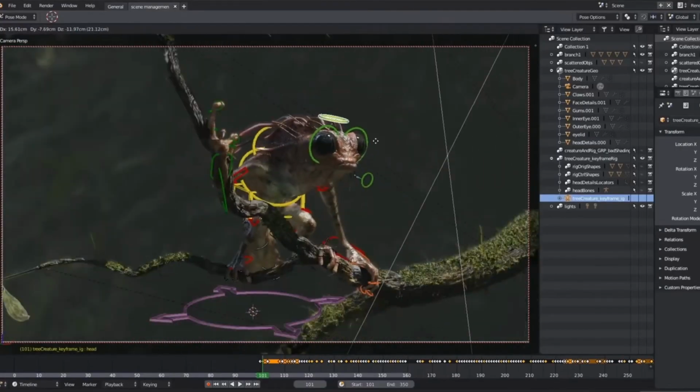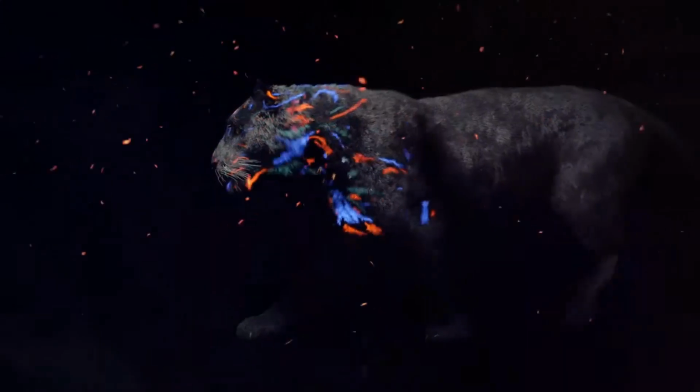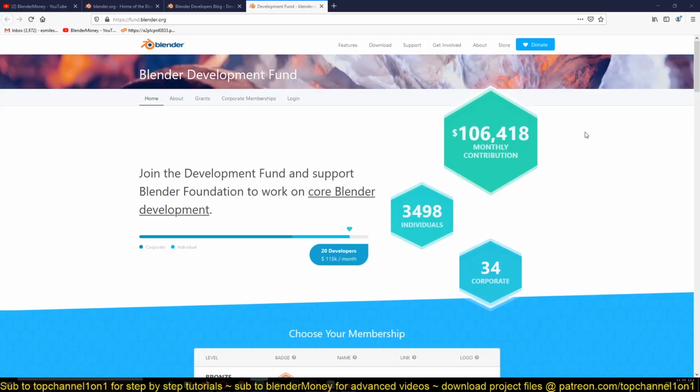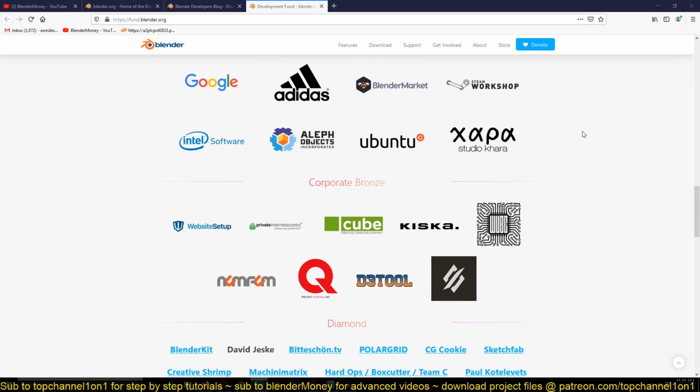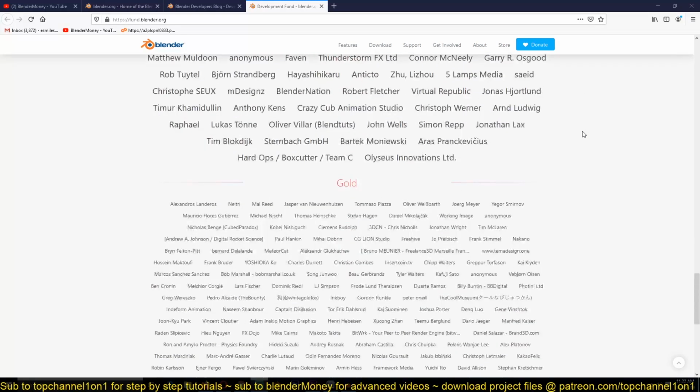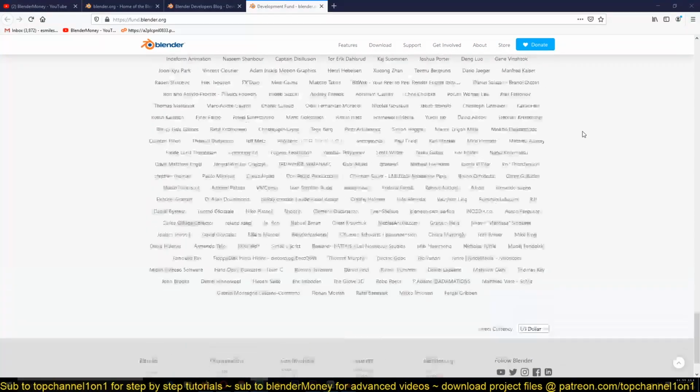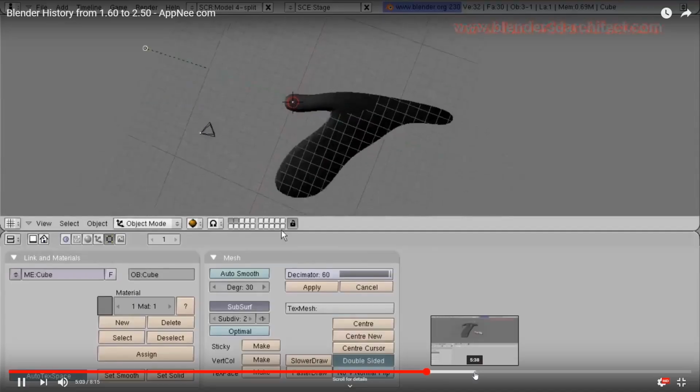Let's look at the reason why everyone is switching to Blender. After the release of Blender 2.8, we have seen a large number of studios either switching to Blender or joining the Blender Development Fund. This has not always been the case with other releases, and this is not the first time Blender has got a full overhaul.